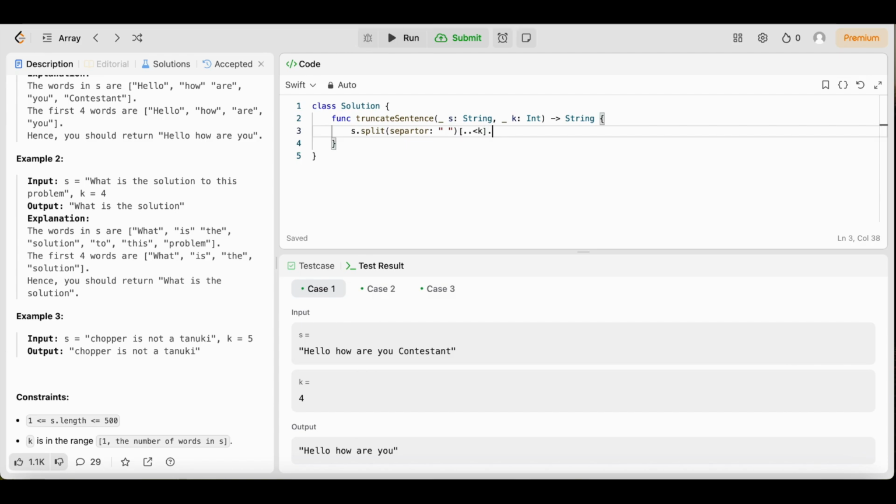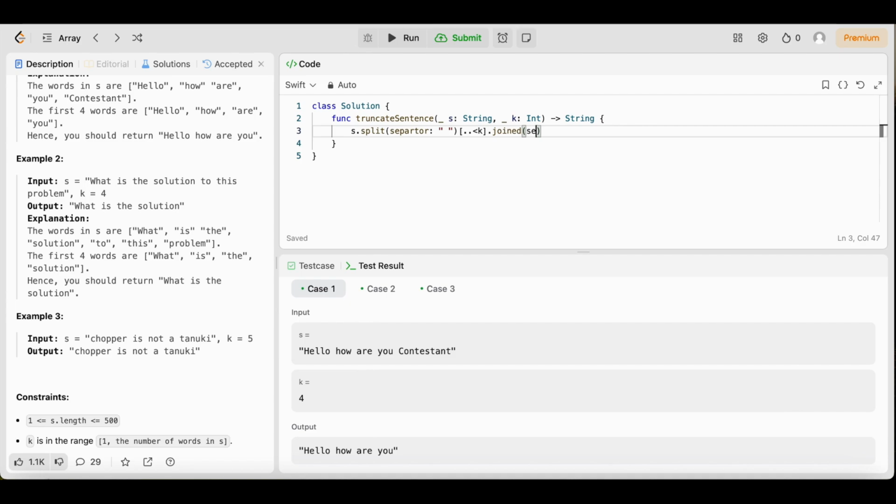Then after we do that, we're going to say joined, because we have to bring them back into one string. Remember, this split it up into separate substrings, and this got us the first 4 strings out of those substrings. Now we have to join them back together into one string, and to do that, we say joined.